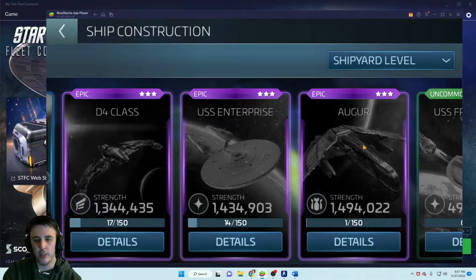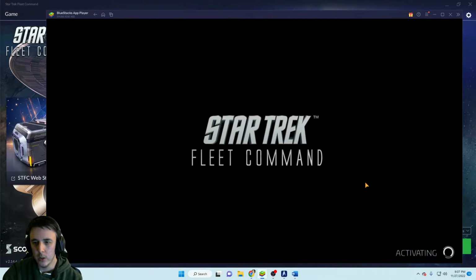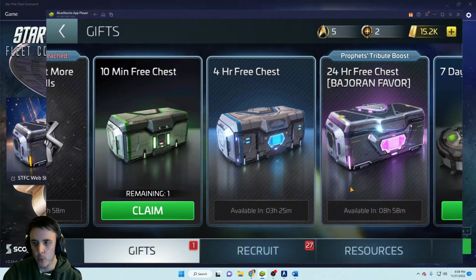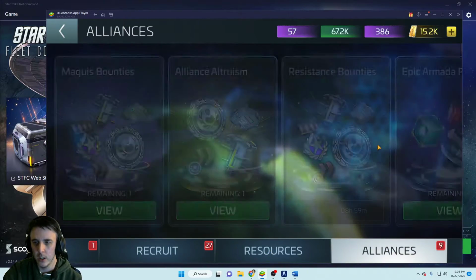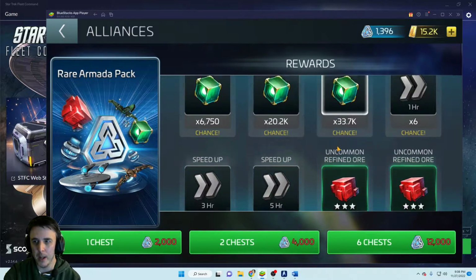Battleship, higher hull health, things like that. These ships are not cheap to unlock. They will cost you 150 blueprints, and to get the ship, if you're just using faction credits, it will be 180,000 total faction credits needed to unlock these ships. Now, when you get to Ops 34, you can also start accumulating blueprints for them in your Alliance tab here, in your Rare and Epic Armada packs.